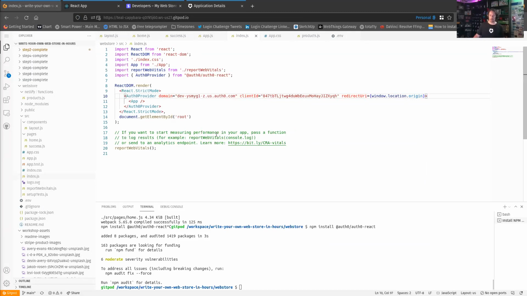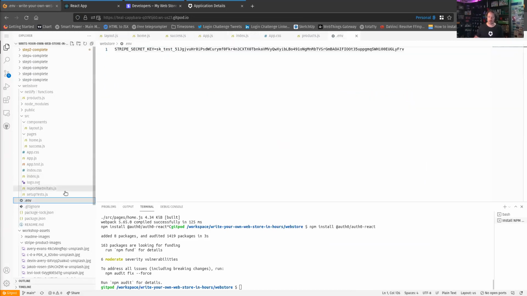Now, it would make a lot more sense at this point to move this into the .env file. But for the purposes of the workshop, because we're a bit constrained on time, I'm not going to do that. But just remember that if you are creating environment variables that React needs to be able to see, then they do need to start with REACT_APP and then whatever the name is. That's because we don't want, this is a Netlify thing, I think, we don't want the Stripe secret key to be passed into React. So the only variables that will get passed to React are ones that start with REACT_APP.